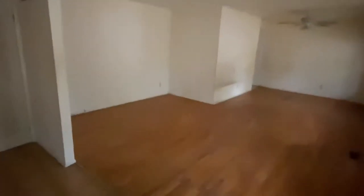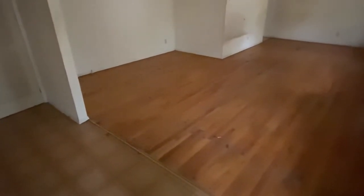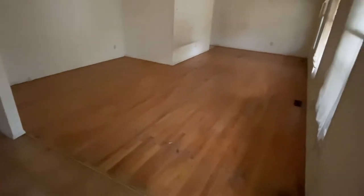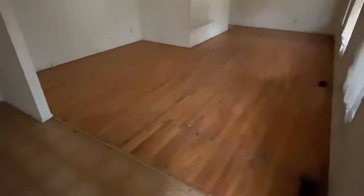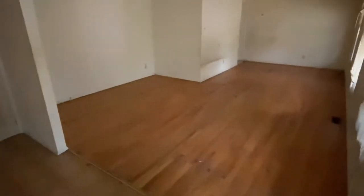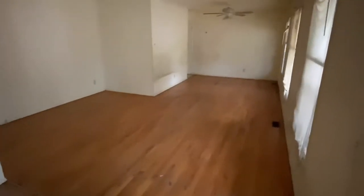Here we are inside the house. There's not much light in here right now, so the camera may not look the best, but we have hardwood floors here in the front family room. We're going to sand and restain all the wood flooring, paint all the walls from top to bottom. Everything is going to have new outlets, light switches, doorknobs — everything will be new product or new paint throughout the home. This landing in the front is going to get luxury vinyl tile flooring.